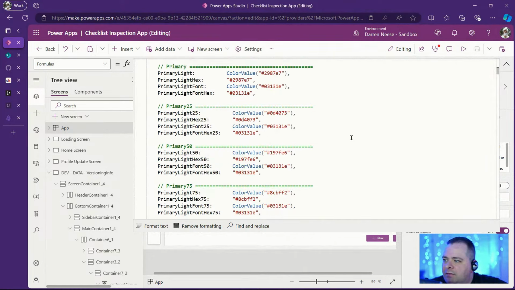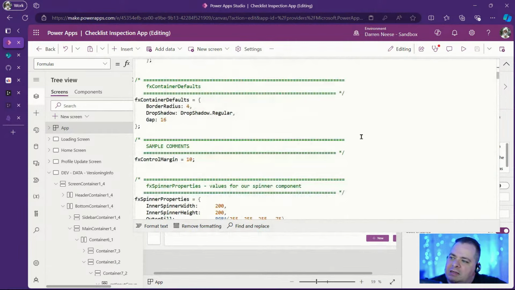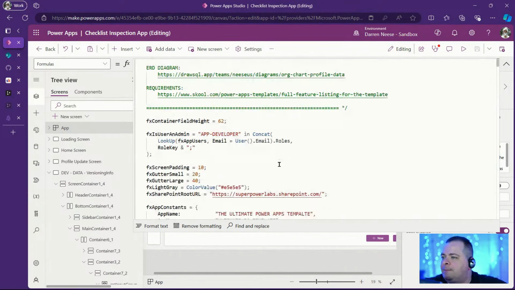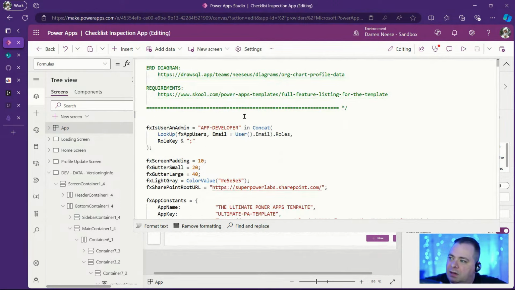Let's see what we have here. We have app theme. I just want to make sure I don't have something down here. Look, container defaults. Yeah, that's sort of where I'd like to have it. Container defaults. Yeah. So I'm going to double click here, and I'm going to cut that as well.